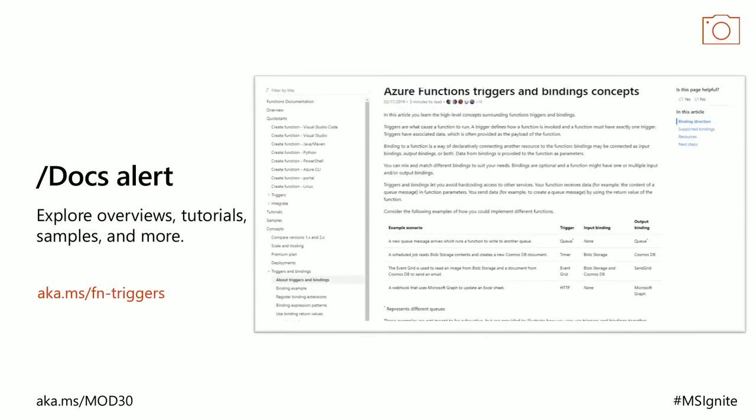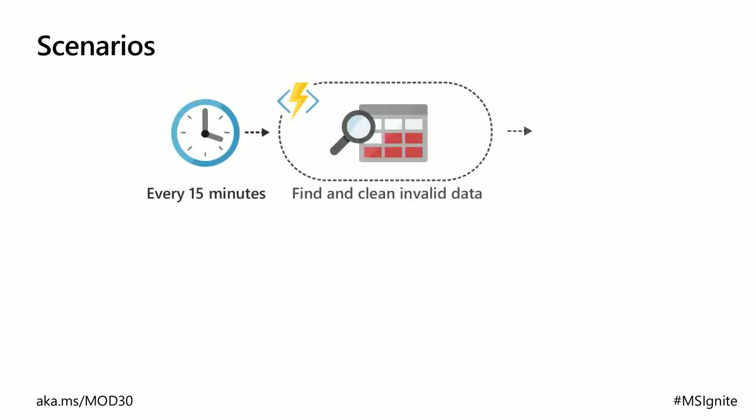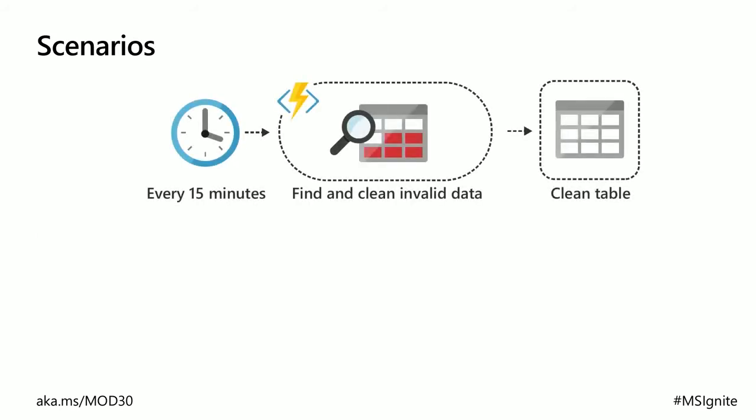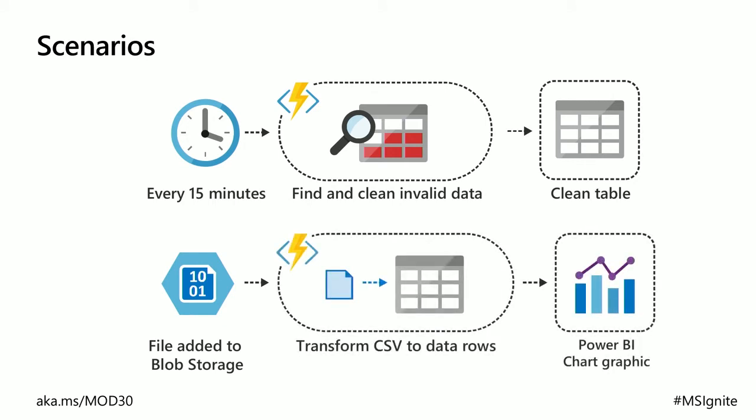All right, so a little bit of a docs alert there. If you want to learn everything you want to know about functions, aka MS FN triggers. So here's some scenarios, just to give you some ideas of what you can use with functions. Now that we've got this platform that you can use to actually build incredible applications that scale and do one thing really well, here's some examples.